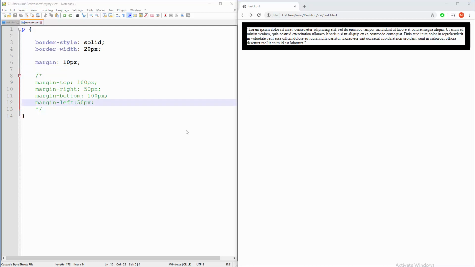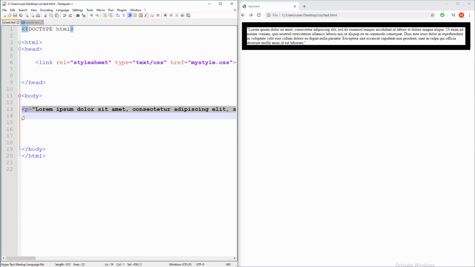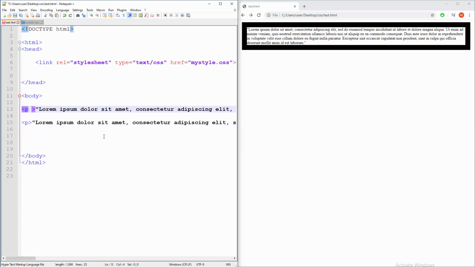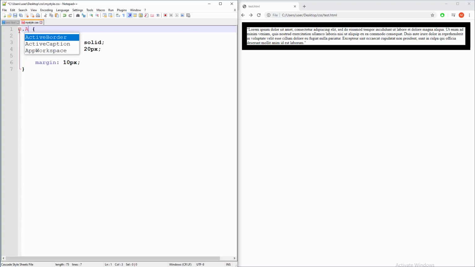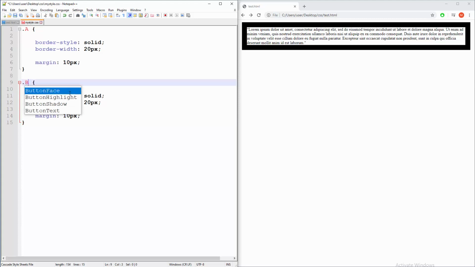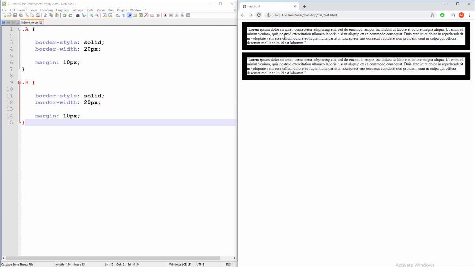Okay, but what about multiple paragraphs, for example? Can we do that? Well, sure. Let me clean this for simplicity reasons, and I'm gonna go to HTML file and I will copy this line down there so we have two paragraphs, and we're gonna differentiate between them by classes. Why not? This one will be A and this one will be B, something like that. And here I'm gonna target A, and let me copy paste to save a little bit of time. I'm gonna target B paragraph here, right? And here we're gonna have two paragraphs. There you go.